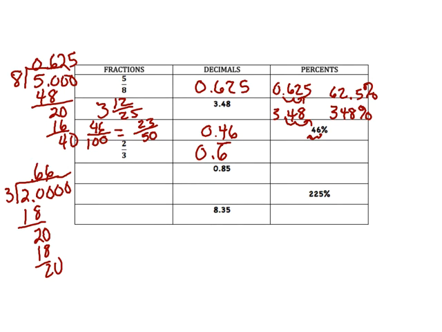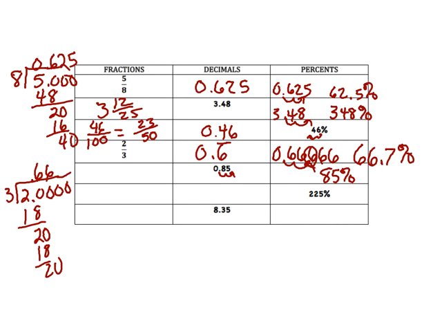To make it into a percent, and I'm going to ask you to round your percents to the nearest tenth. So I'm going to go ahead and write out all these 6's behind here. Okay, I'm moving my decimal 2 spaces to the right. My answer is going to be 66.7% because I can round up the 6 behind the decimal. 0.85, make it into a percent, move it 2 spaces to the right, 85%.